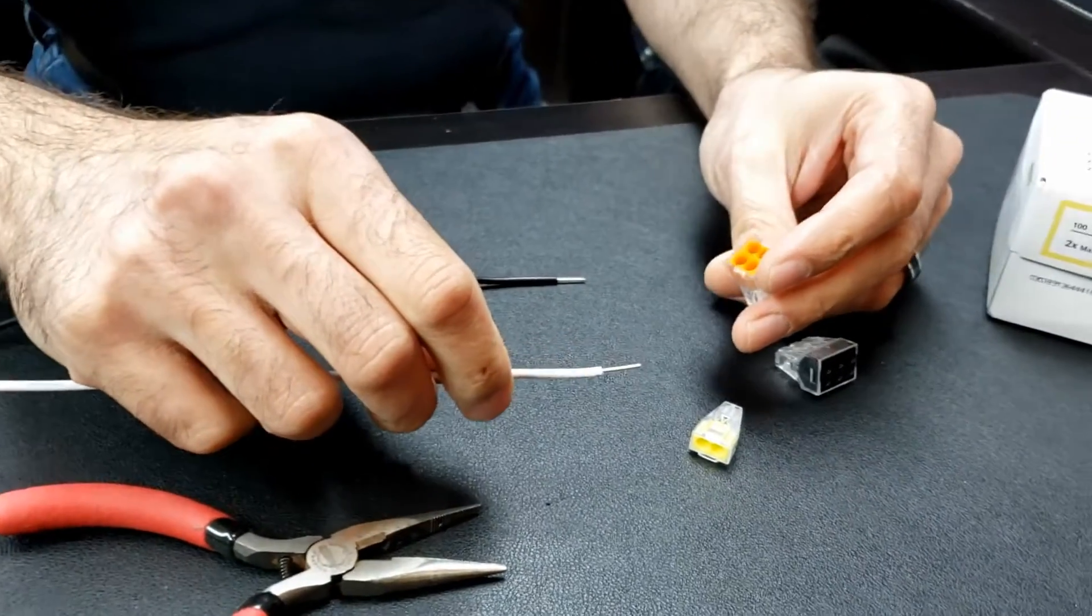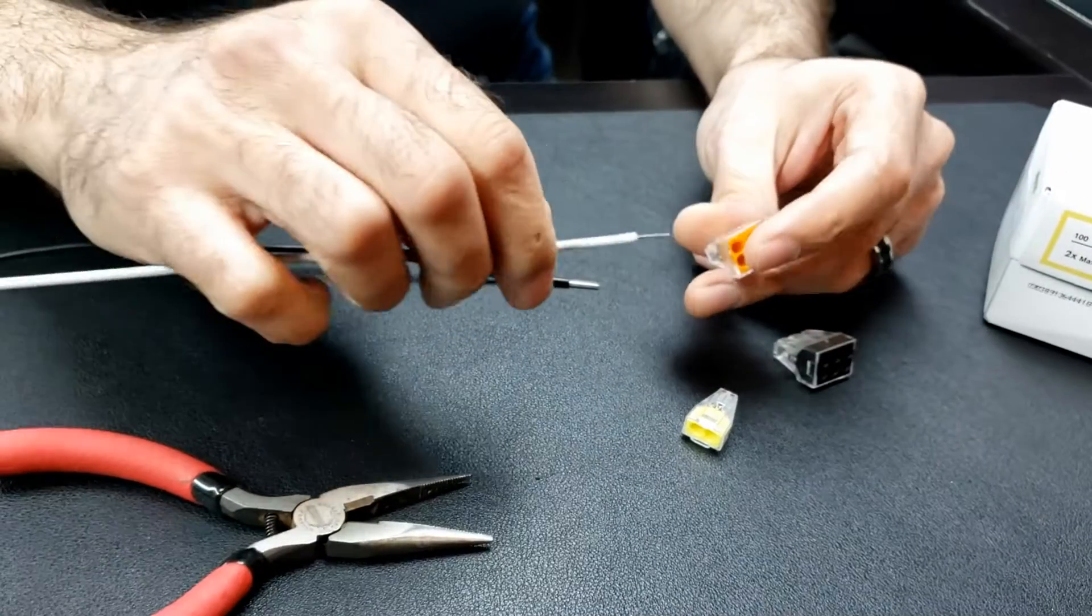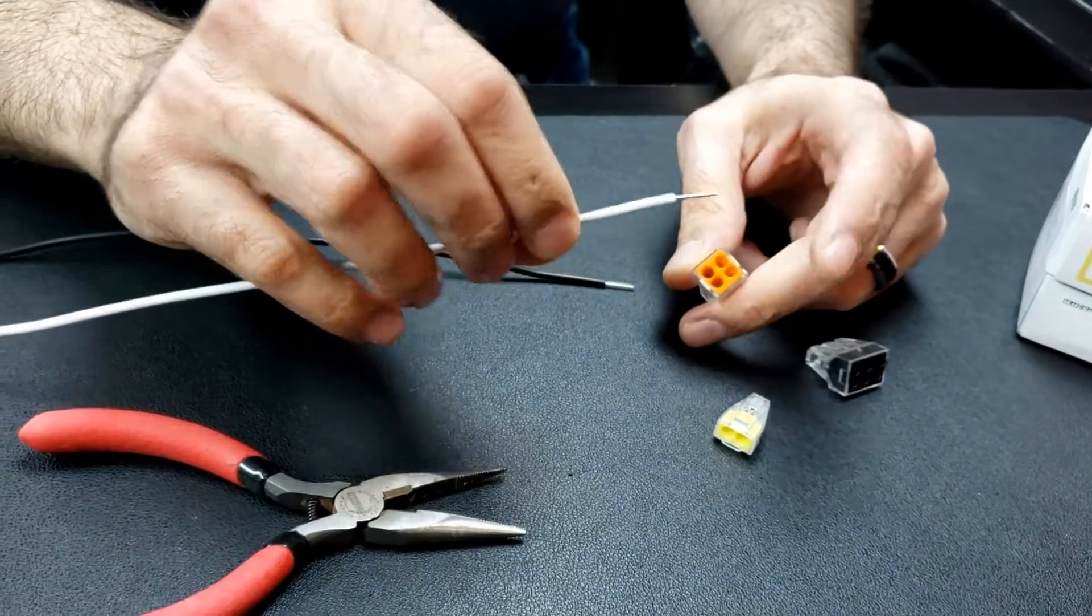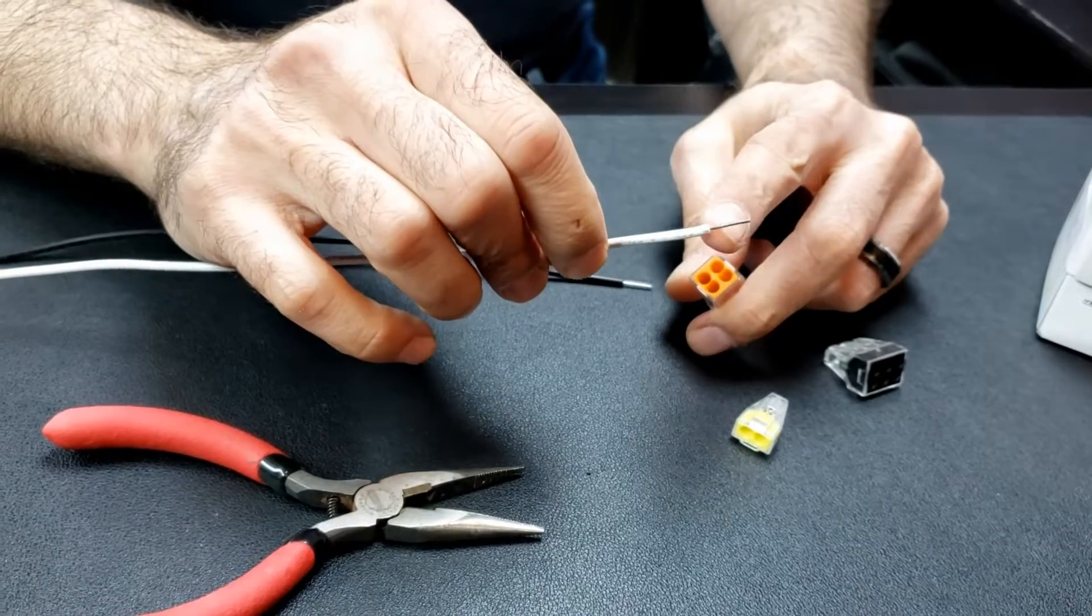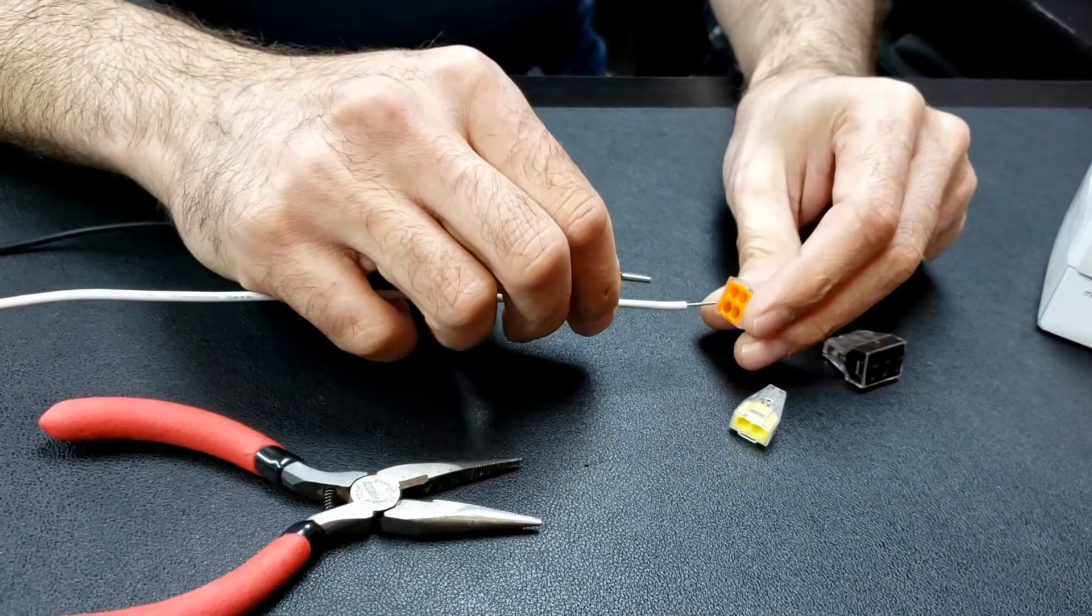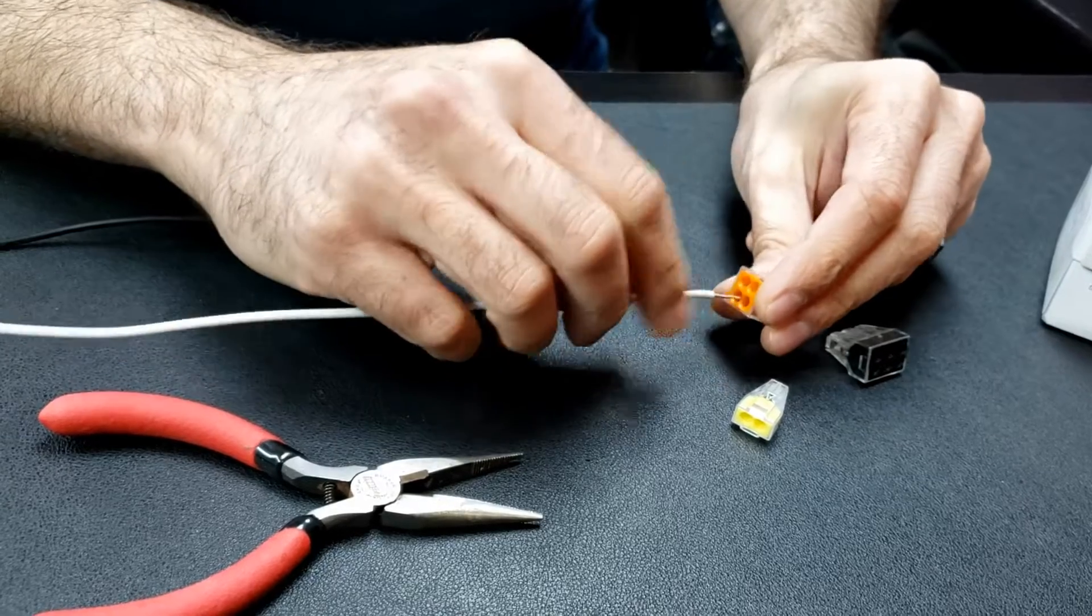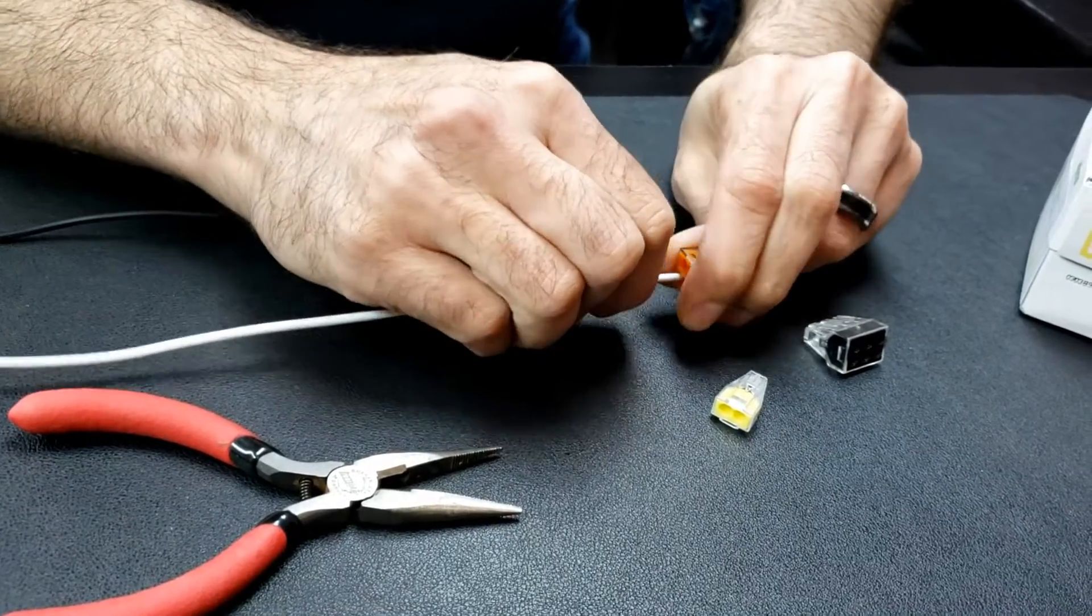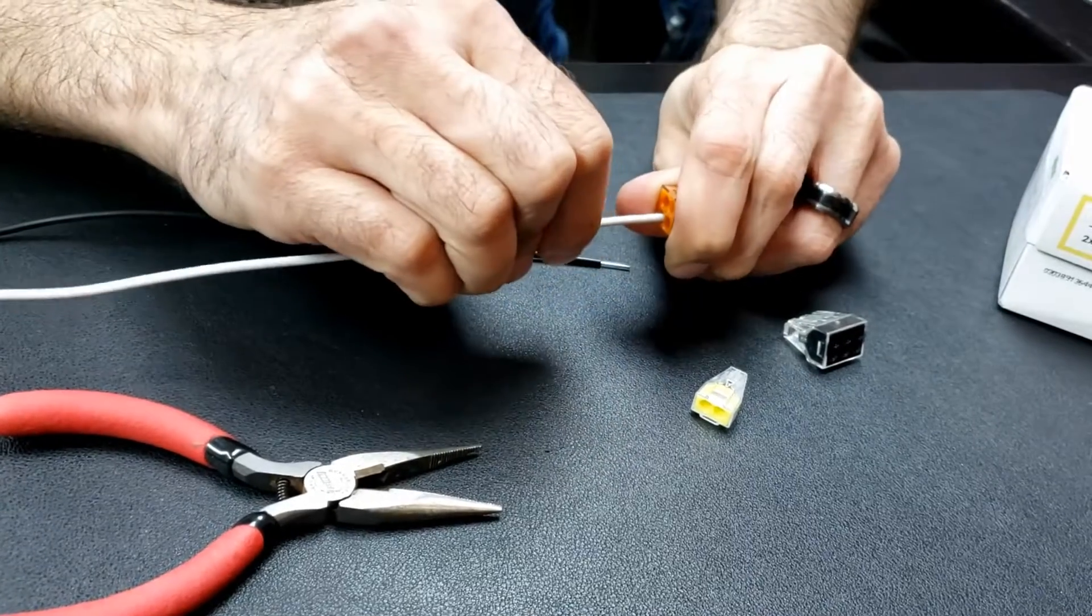To make the connection, these are good for 18 gauge solid wire, and that's what I have right here, stripped about 5/16 to a quarter inch. You simply take it and push it into one of the holes, all the way in as far as it goes. Then you give it a tug and make sure that it won't come back out—so it's a secure connection.